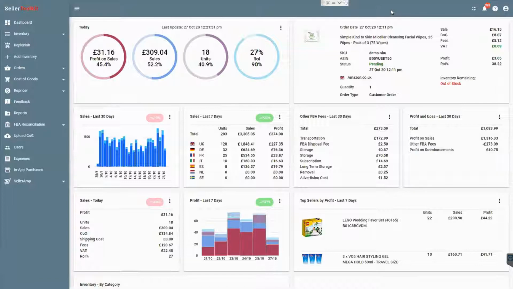Well, I've just seen that another sale just come through. This top right widget here has just changed, and there's a new piece that we put in just recently. This in the bottom right there, which is inventory remaining. So normally it would say you've got available 10 and inbound 20 or whatever, but now right here you can see, look, that was the last item we sold, so it's now out of stock.